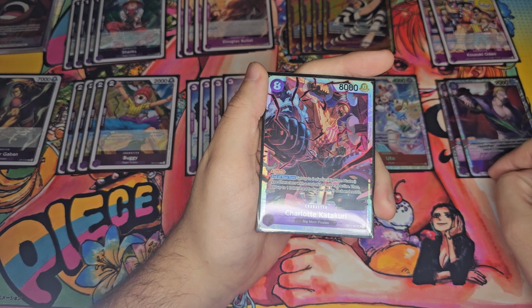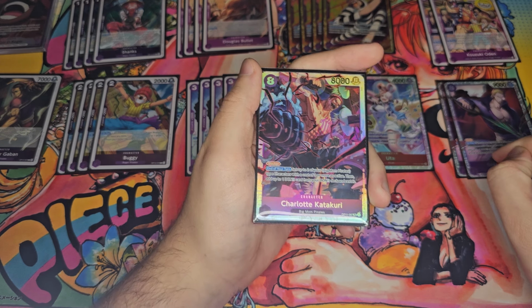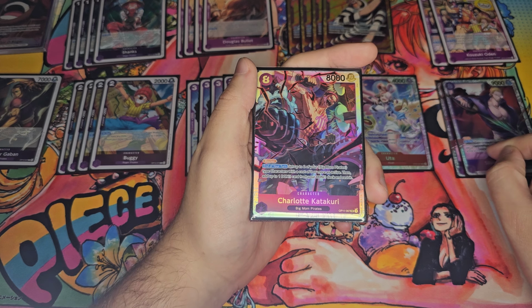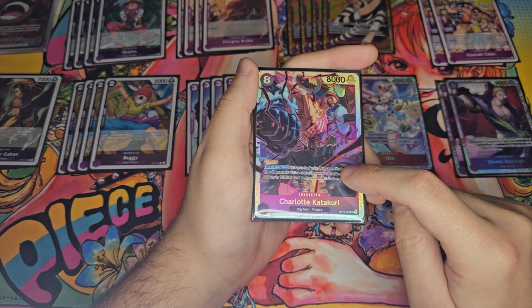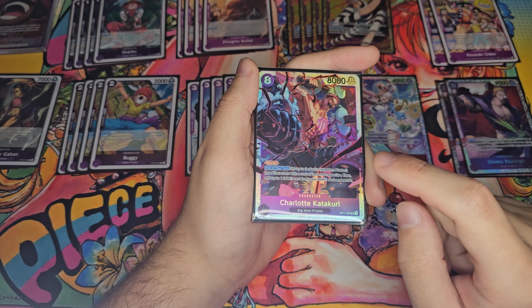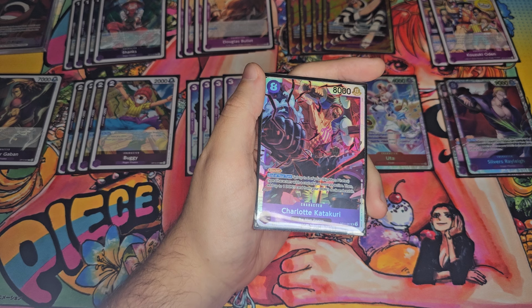Just as important as a piece is the Silver's Rayleigh, because if you're at your 9 Don turn with 1 Don attached to your leader, you only have 8 to work with. You can play the Rayleigh to get to your 10 Don, or you can play this to establish a blocker body, and at the end of your turn you'll get to 10, so then you'll be a 7k body on, or a 7k lead on your opponent's turn.